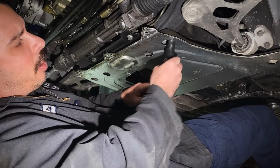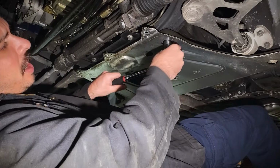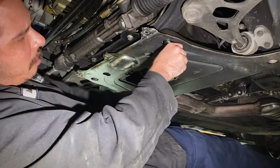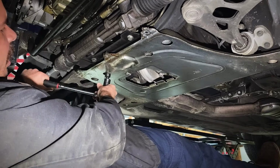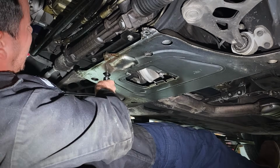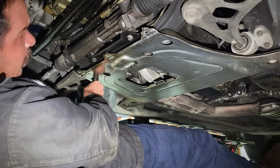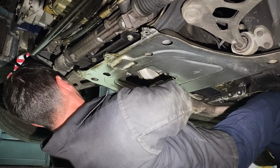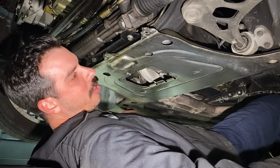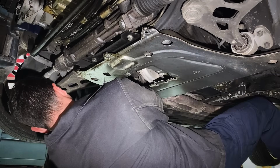I love using power tools. Makes your job a lot faster. Electric ratchets, electric impact guns. Sometimes they don't have the guts. Put these on tight. It's good, it should be tight. Woo, could have really blown out a knuckle there. All right, now let's rip them off.